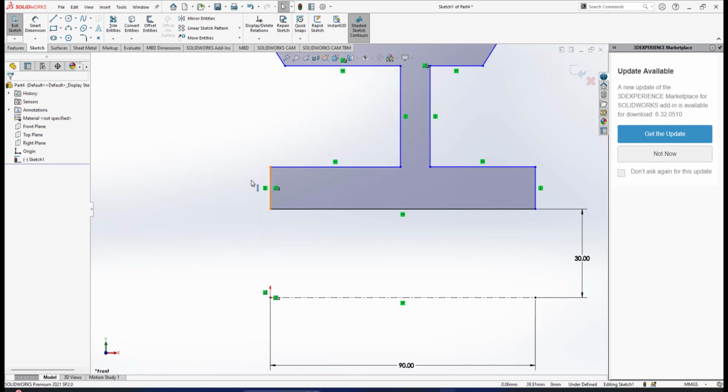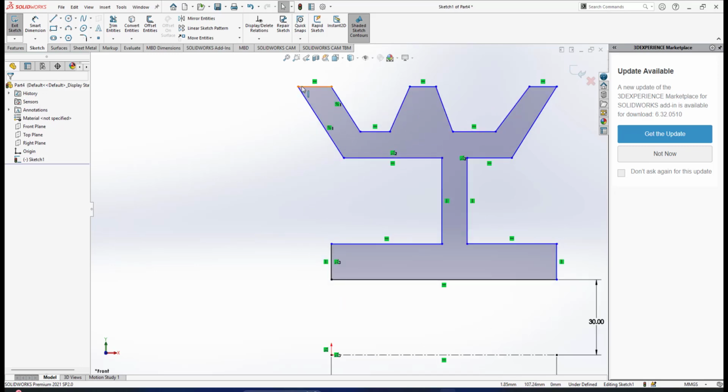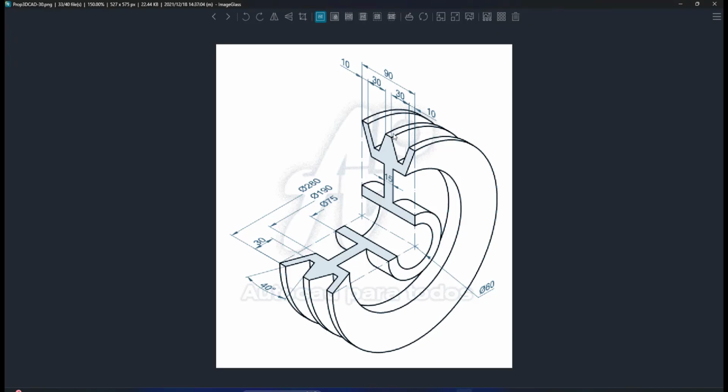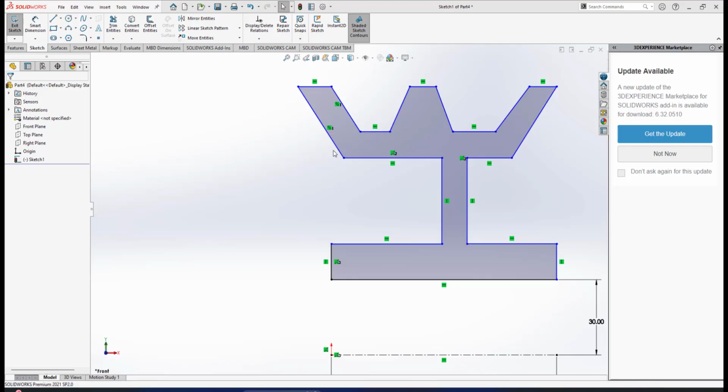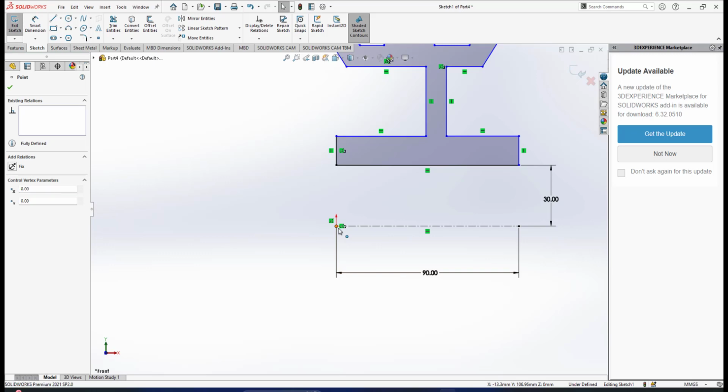So you mean in line, so I cannot move it to the left or to the right. It is fixed. If it is black color, it means it is in a fixed position. Also, this end point here, if you look in this figure, is in line with the start of our center line. So I select this point, hold down the control key, and select this origin point.